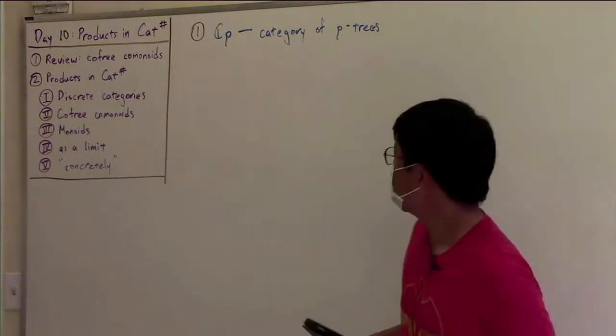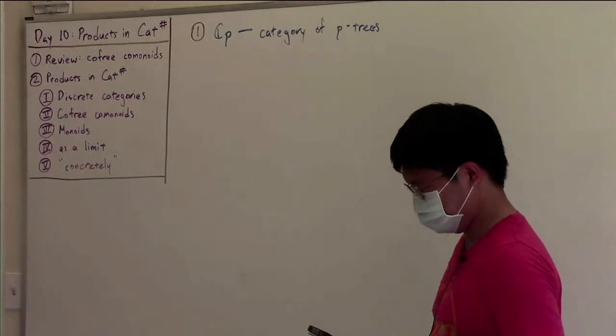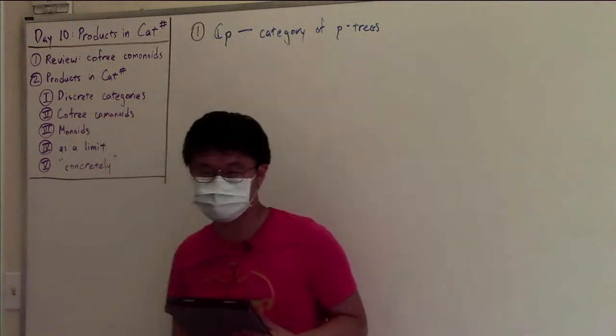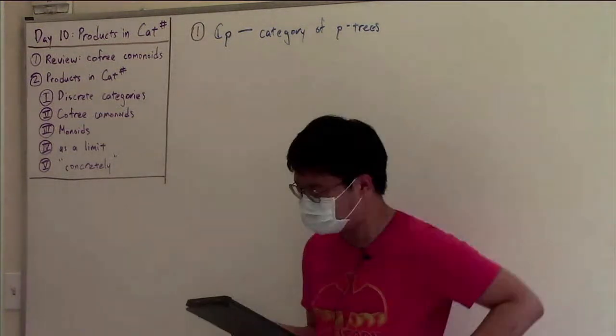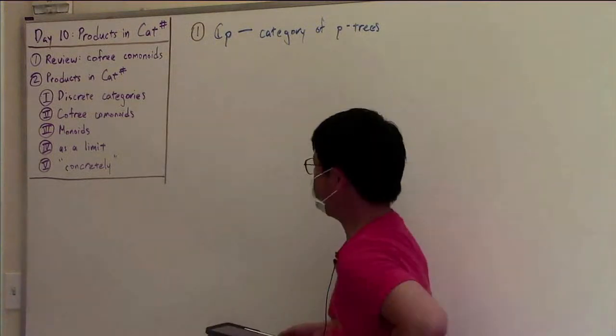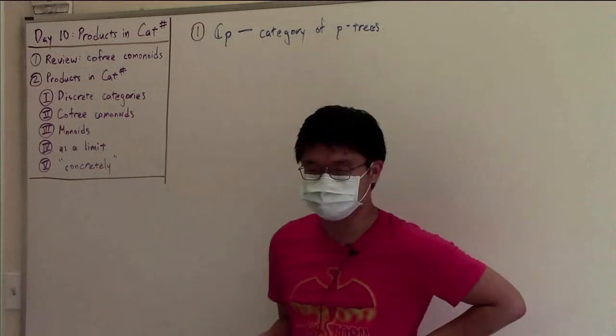Now, one thing I should say is, why are we even talking about this? This is a very specific phenomenon that happens in this category, and why are we spending an entire class on this? I think it's a good case study for, first of all, appreciating how cofunctors are very different from functors. The behavior is very different.